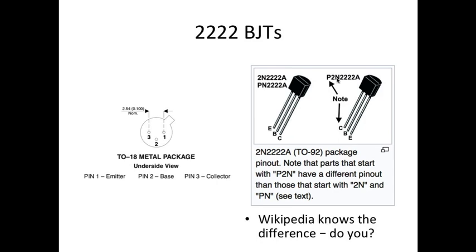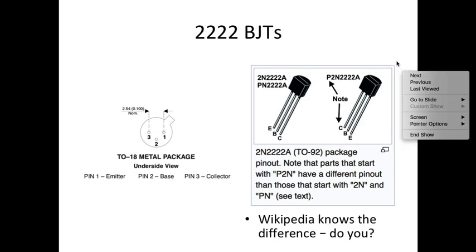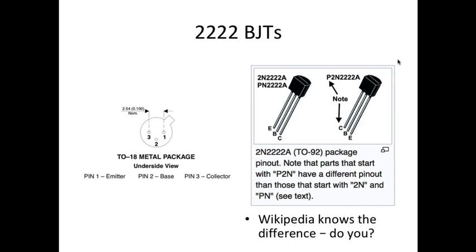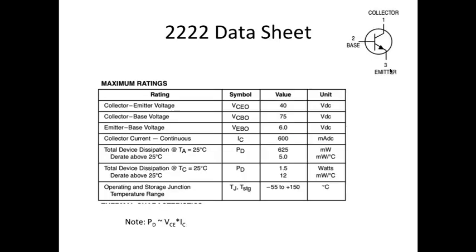However, the P2N2222A, there's that one little difference here, has a different pinout. This is collector, base, emitter as opposed to emitter, base, collector. So here you have to put the flat spot on the left to make it work the way that you expect to see it. We have all 3 of these in our cabinet in CSI, so be very careful that you understand which one you're using. Any of them will work just fine, but be cognizant of that. It can lead you to hook it up wrong and things don't work normally.